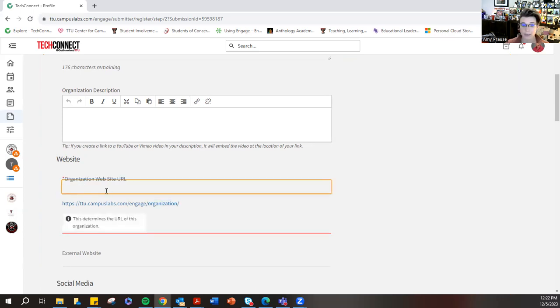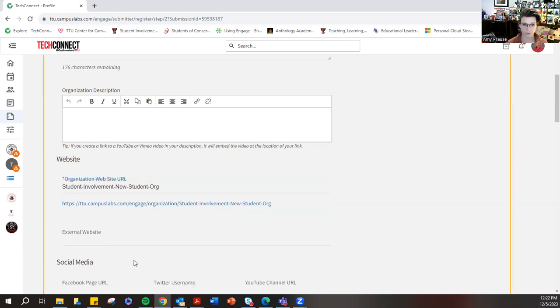You would think they'd provide a little bit more instruction about how to type this out as your organization website URL, but they don't. And so through trial and error, I have figured out this is how you do it. You're going to take your student organization name, your official name, not your acronym, and type it into this box, separating the words by a dash. There we go. Now we see in our URL right here that the URL is specific to our student organization's name.